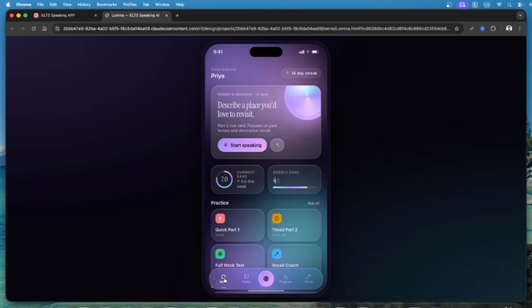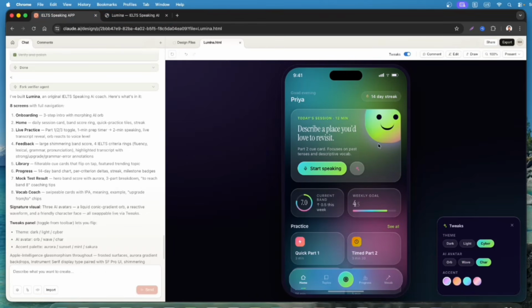You can just easily create this type of prototype if you need. Okay, so I hope you understand how this is actually working for you. And here there are several options. If you need to change the UI, you have tweak options. If you just see, you will have several variations. If you want a dark theme, then this is your dark theme. Let me choose a wave, and let me choose this color. You can see it's actually changing.